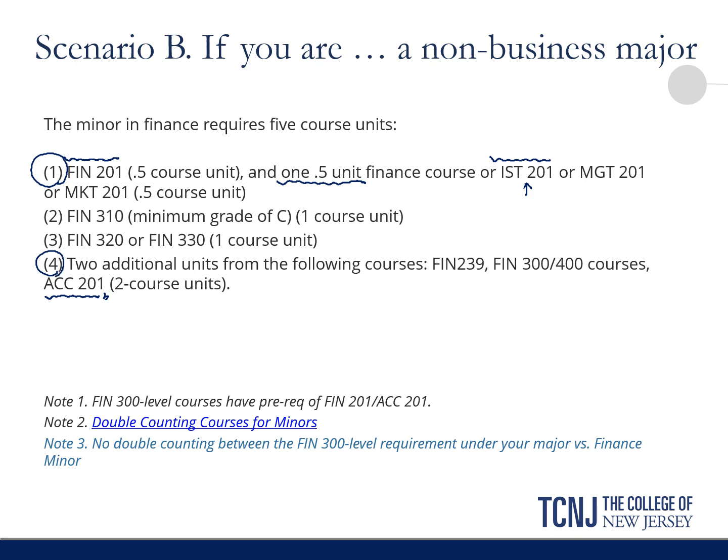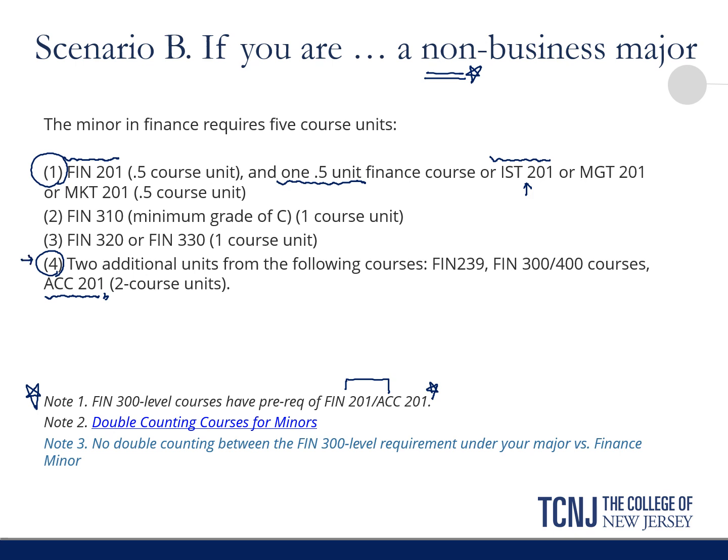As I mentioned earlier, most Finance 300 courses, and at the same time Finance 400 courses, have a prereq of Finance 201 and Accounting 201. So for that reason, if you are a non-business major and minoring in finance, we will still count Accounting 201 as a part of your minor requirement.